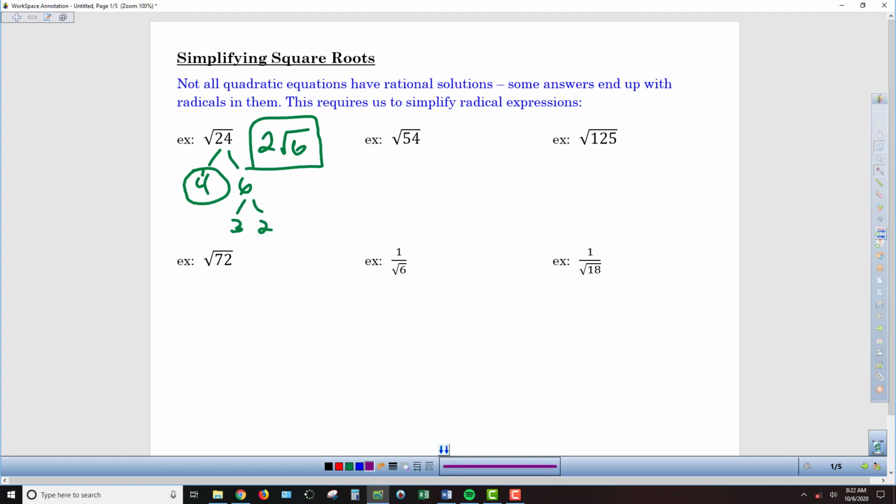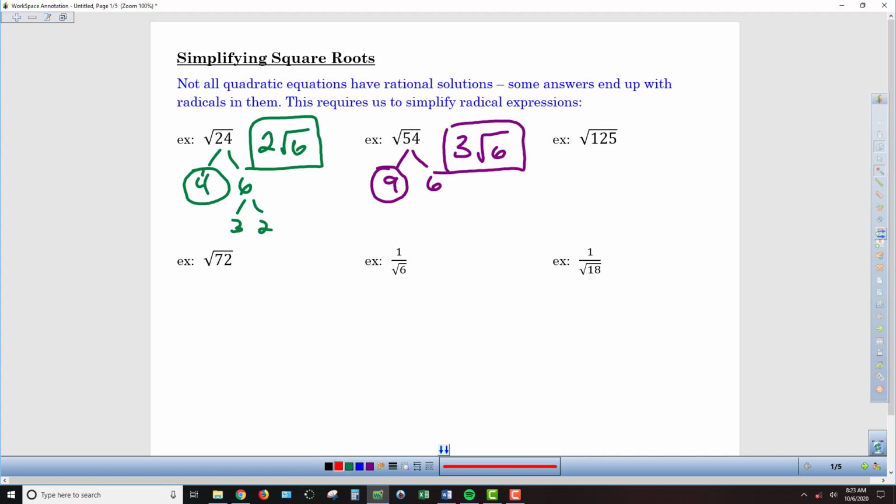If we jump to the second example, square root of 54, again, we've got to recognize that it's not a perfect square, but we have to look to see if there are any perfect squares inside of it. So with 54, again, we can factor tree it many different ways, but I'm going to go with 9 times 6. Could have done 27 times 2. But 9 times 6 I like because, again, 9 is a perfect square. So I'm going to be able to take the square root of that. So the square root of 9 is 3. So I'm going to have a 3 outside the square root symbol. And once again, we can see that 6, I'm not going to bother to factor tree it because it doesn't lead anywhere.